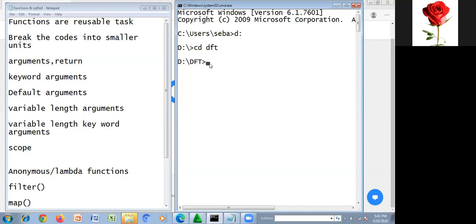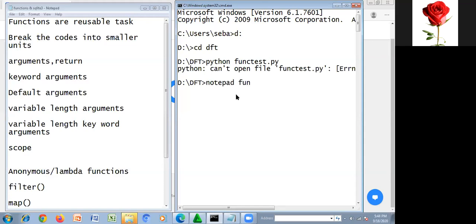And let me enter into script now. Python contest.py. Yes, sorry. contest.py.